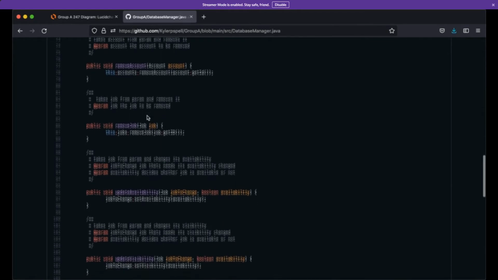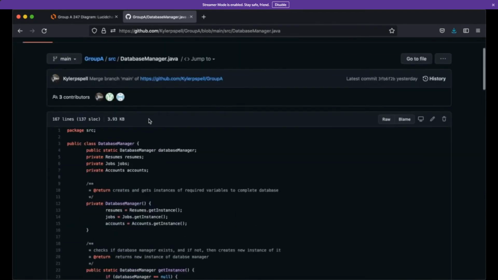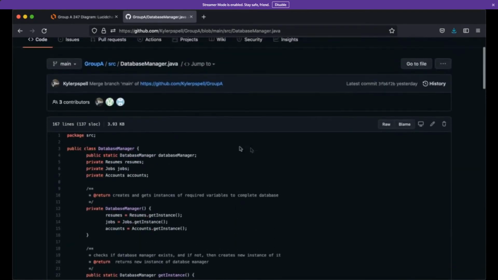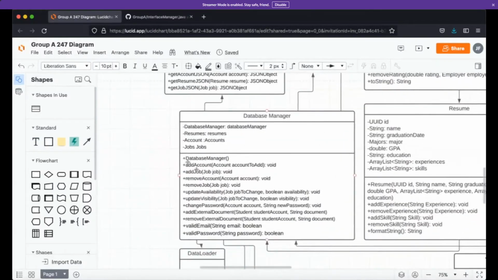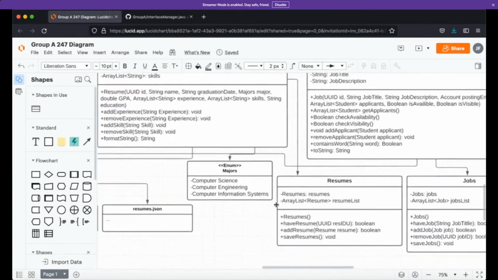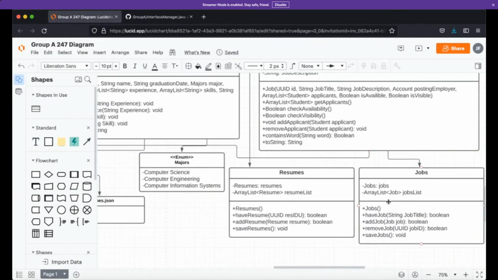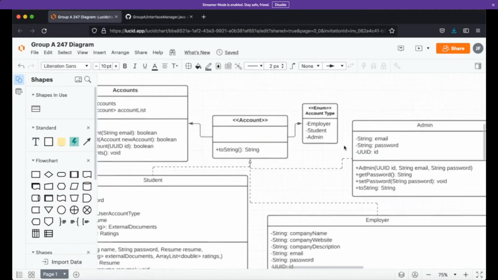As when you log out from the interface manager, everything that was altered in the database manager is saved to the JSON files for this project. And how these methods are implemented is mainly handled by our resumes class, our jobs class, and our accounts class.